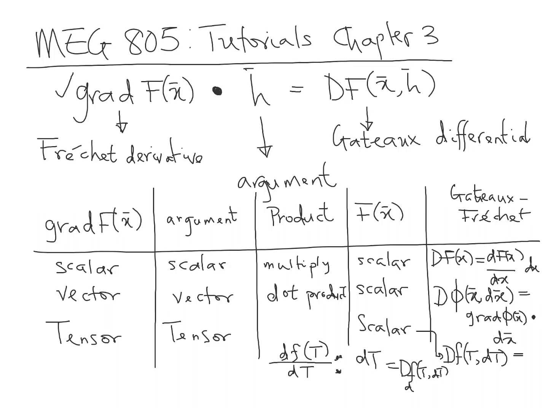And if you check the other tables, you will see that when you have a derivative that is a tensor, an argument that is a vector, and your function that is a vector, what you would have there is the grad of your tensor multiplied by a vector. The only kind of product that can exist between a tensor and a vector is that contraction. It's like the linear transformation of a vector to a vector. Is that contraction. And it goes on and on like that.